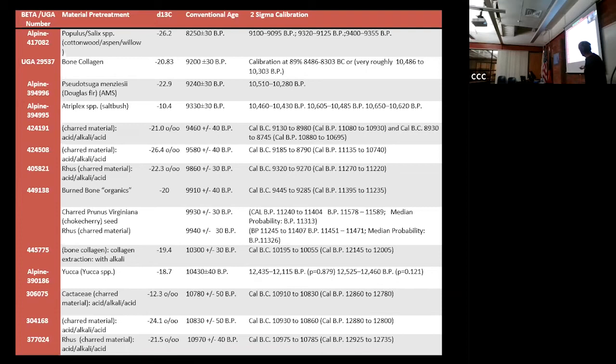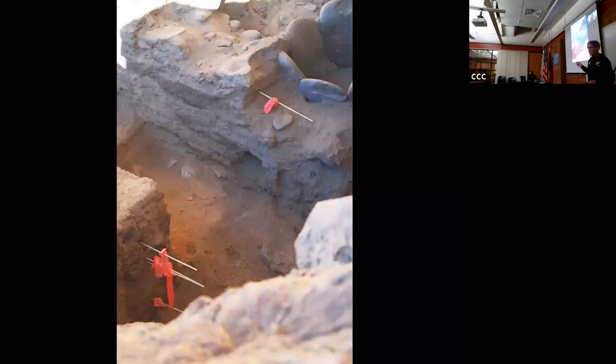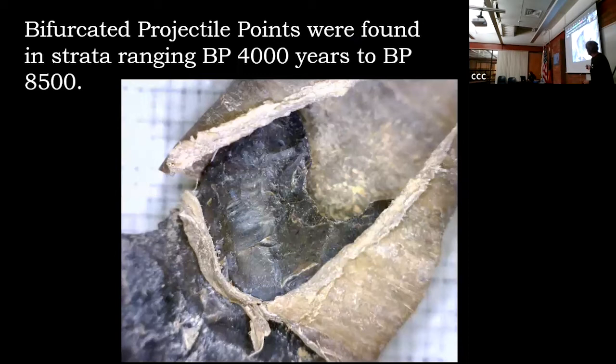These are the conventional radiocarbon ages - we have dates from 1,090 to 12,925 years BP, all the way up to 9,000 and beyond. The stratigraphy shows that part of the cave was filled in with gravels, and another part with sand, making it very easy to dig into. You could scoop it out with your hand, lay in wood, and cook. The challenge is that sometimes you'd dig your feature into somebody else's feature that's 2,000 years older. The entire excavated area was done with a broom or trowel, giving us high confidence in what we found.